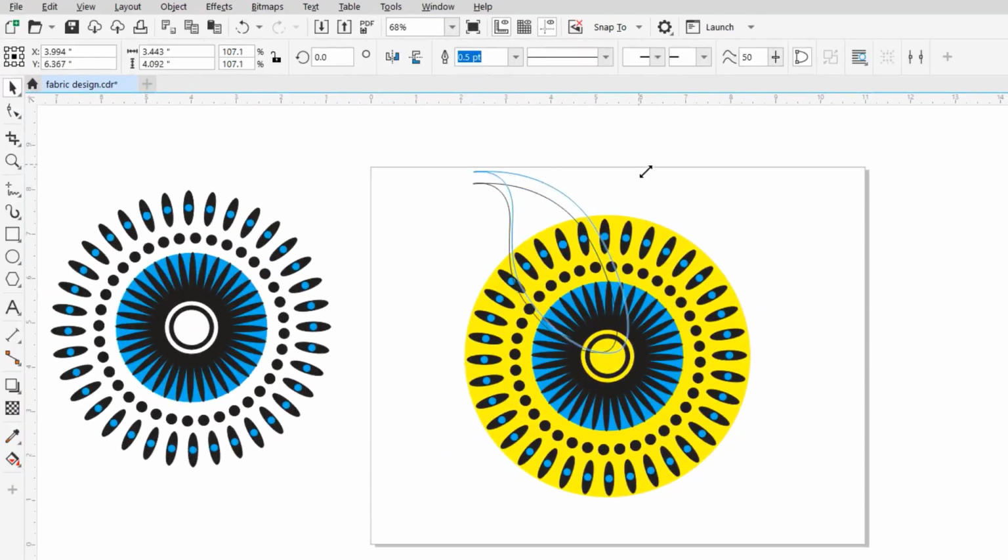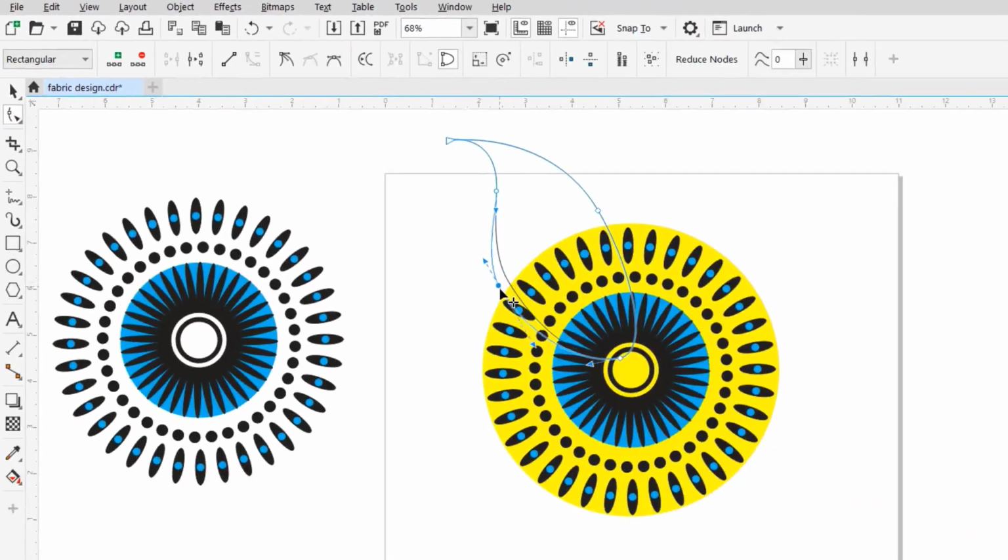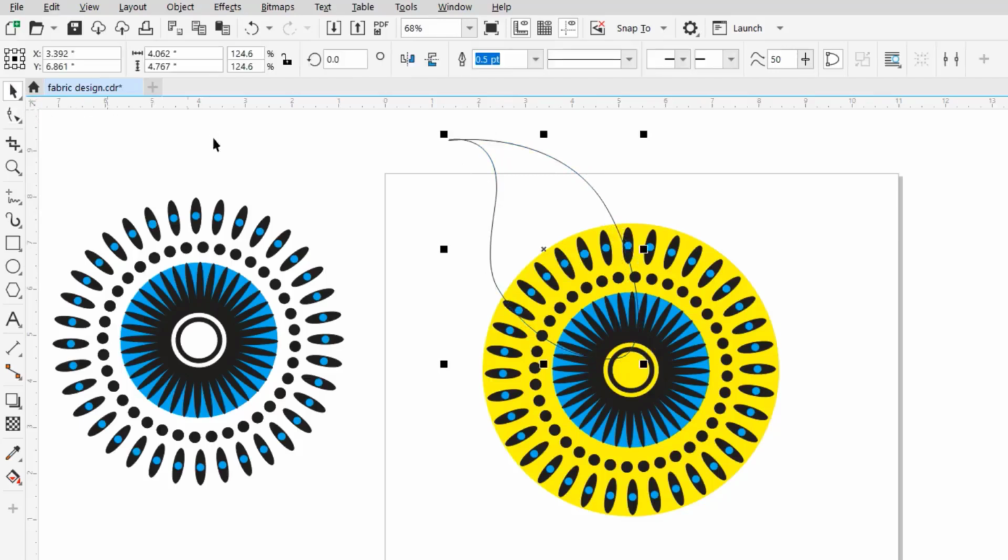So at least I'm getting something, I'm getting somewhere. So let me like this. So let me still get a shape. And then all right, so that is it. So I have it now.